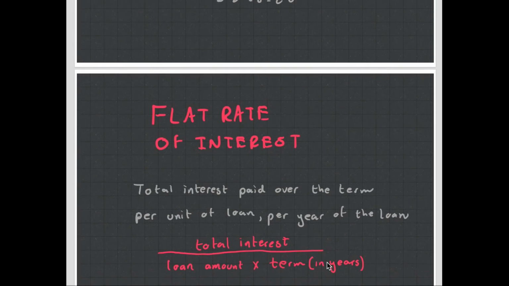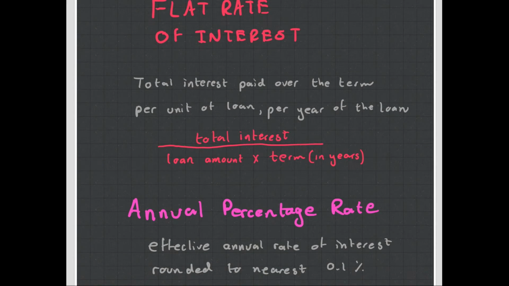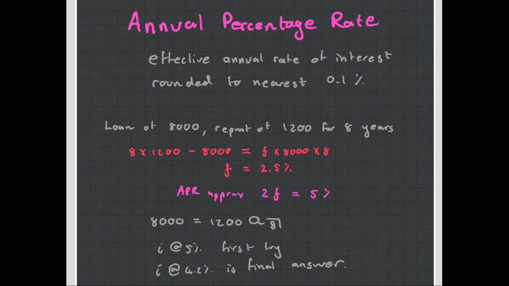Then there is this other thing, the flat rate of interest. It's a very simple type of interest. I don't even think it's examined in the course anymore, so I'm not going to spend too much time on it. It's basically something that companies use when they sell stuff. They quote this annual percentage rate, and this is just a formula to convert it back into an effective rate. But yeah, that is loan schedules.